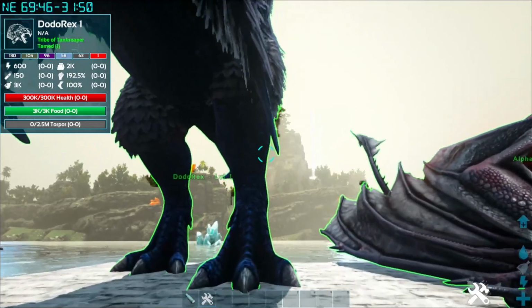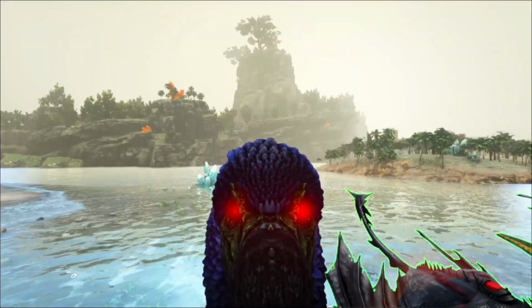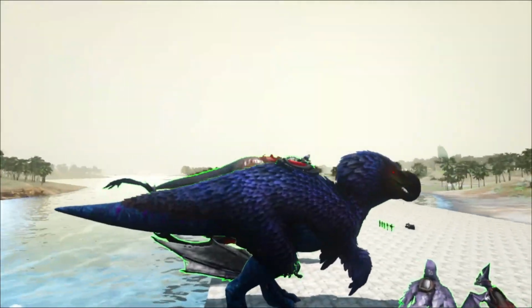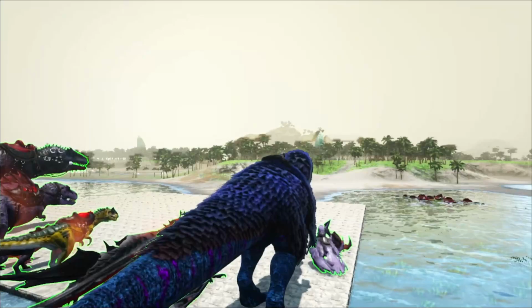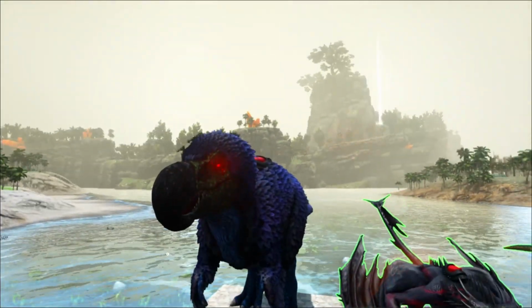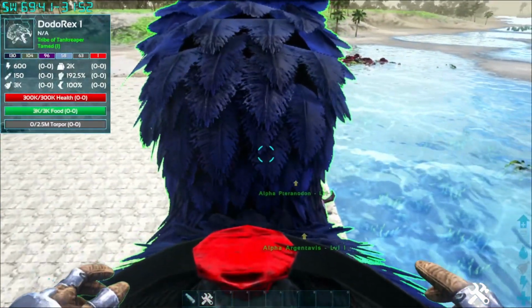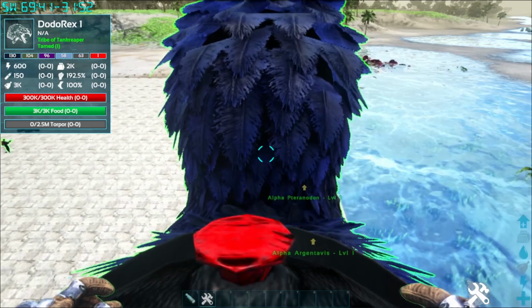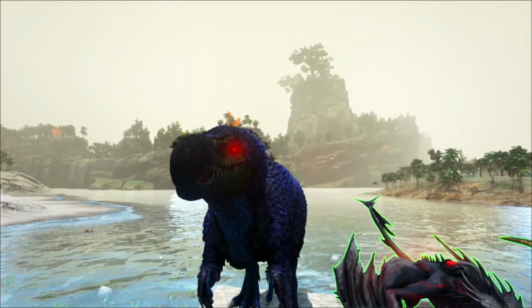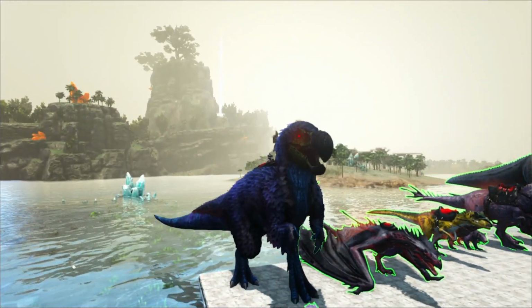Oof, look how beastly this creature looks. Oh my goodness. I probably forgot to say its health, but dang, this thing is beautiful with the blue and the black. I like that so much. But let's get off it. This thing has 300,000 into health, so it's a pretty strong boy. It's a level 1. But let's see its different attacks. We got another bite.